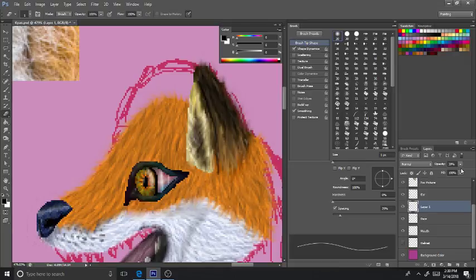And if you want to be a really good artist, just try to look at the animal's fur and their nose and their mouth, and how it's going to look.